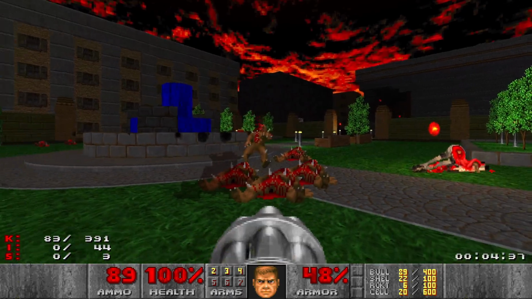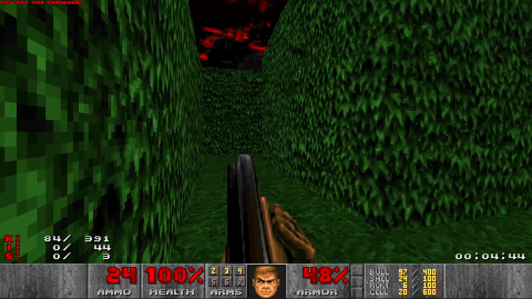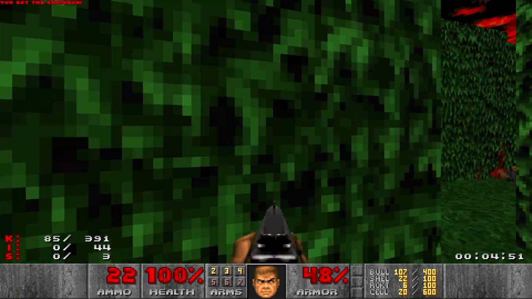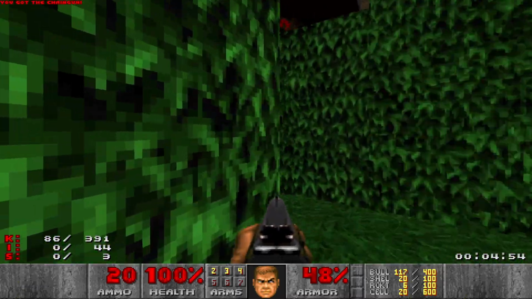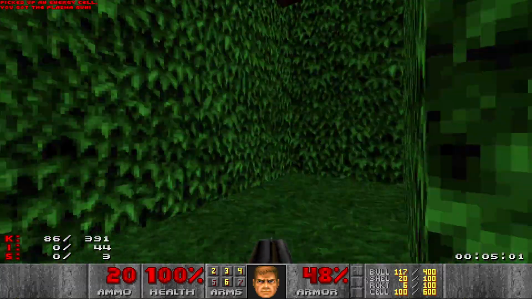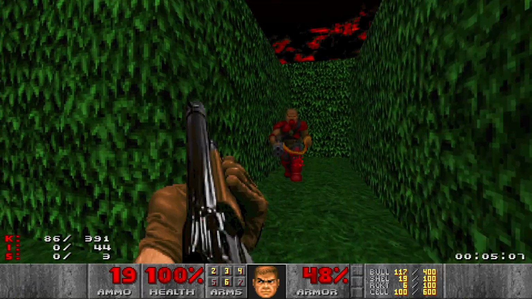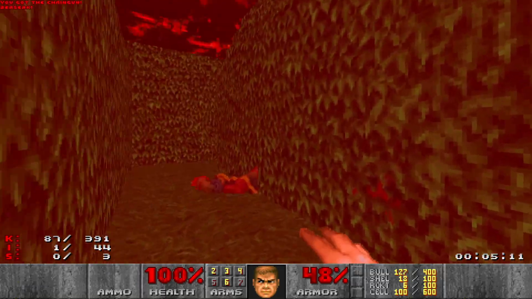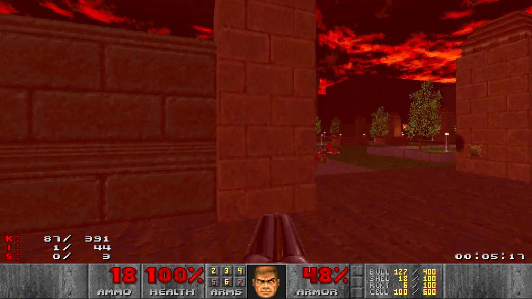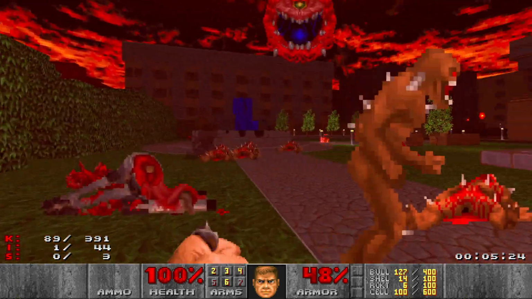Okay. Feel like this is a good moment to save. Okay. Hell mage with chain gunners. Ooh, I lost my gun. I guess that's the prize that we were looking for. And a berserk. Okay, I'll take it. That will help us save on ammo.